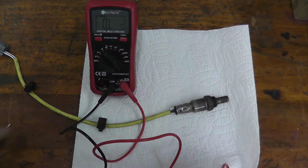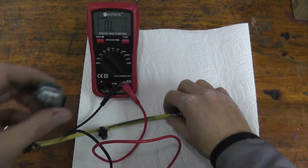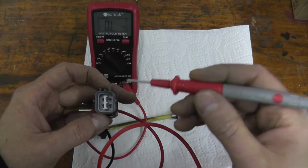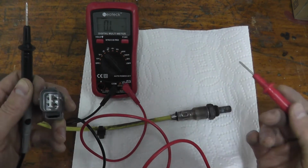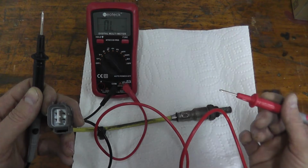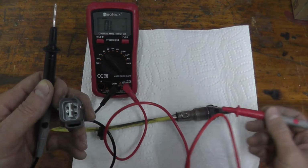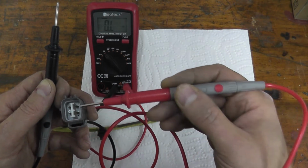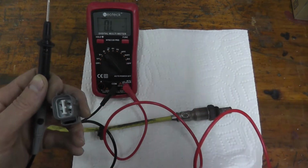If you're doing this in the summertime, it's 95 degrees out, your reading will be lower. But nonetheless, you want to get a reading. So if you take a look at the end of the harness connector, you have 4 prongs. Typically you'll find 4 prongs, and you just take the 2 leads, the red and the black lead from the multimeter, and touch the 2 prongs. Now you may be thinking, which 2 prongs do I touch? Well, you can always try a Google image search. A lot of times when you search this trouble code with your specific vehicle, you'll find diagrams on which 2 prongs to touch. But nonetheless, if you can't find anything, just do trial and error.